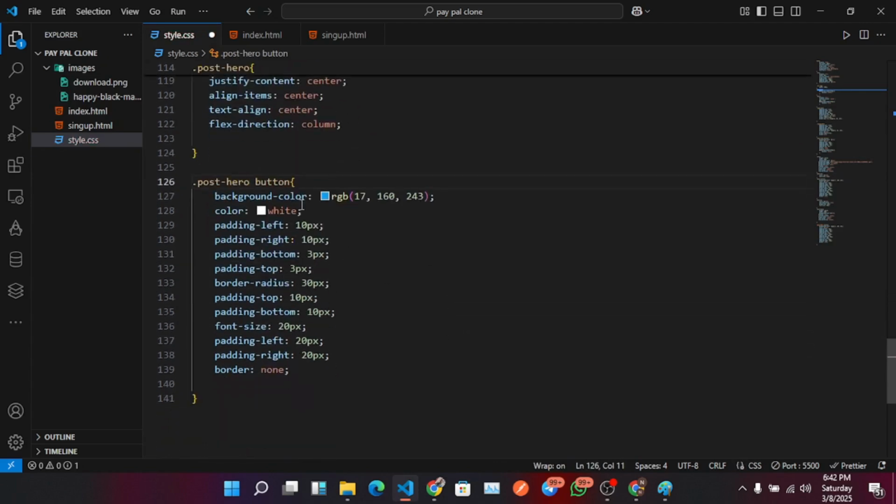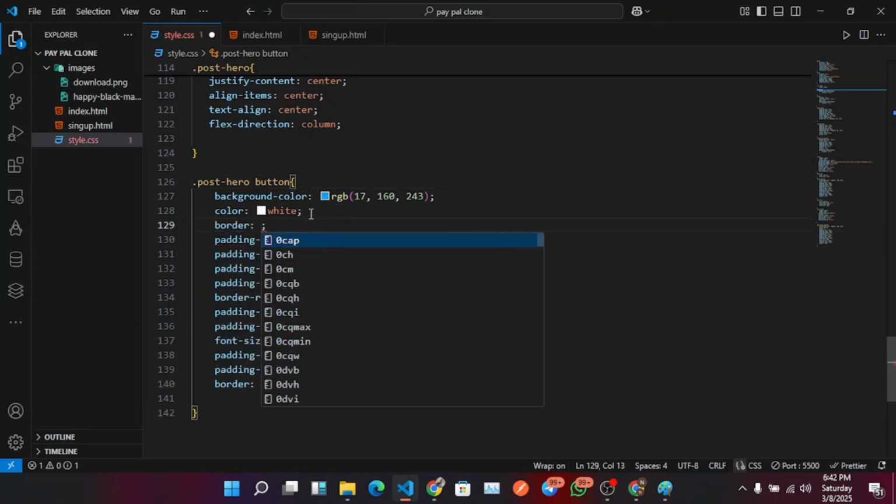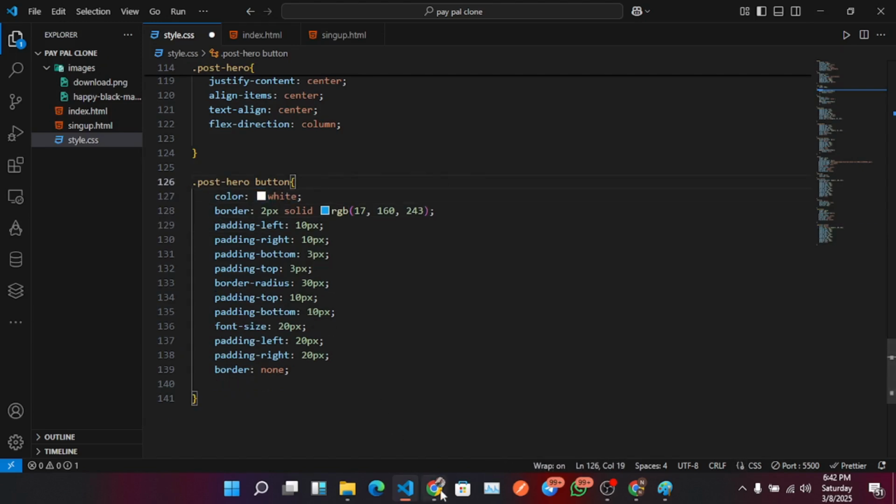So we are targeting this button. It has no background color, it has a border, let's say it is 2 pixels, solid, and let's give it blue, this color. Okay, we can now ignore the background color, and let's see what we have.